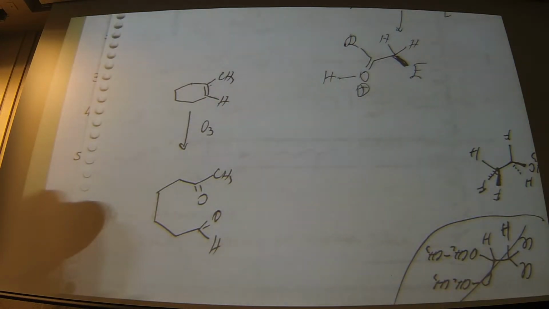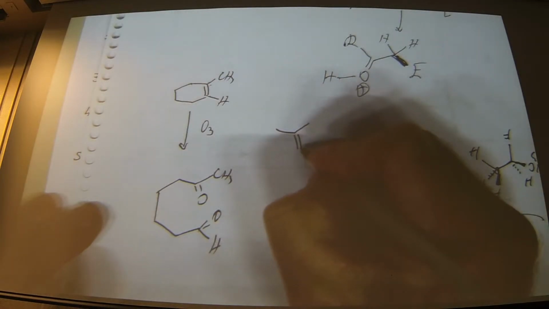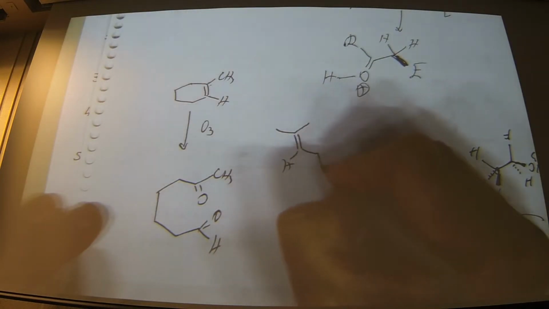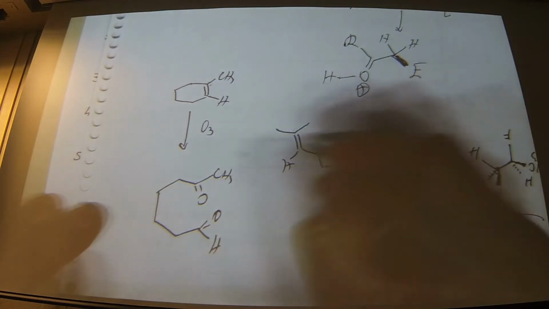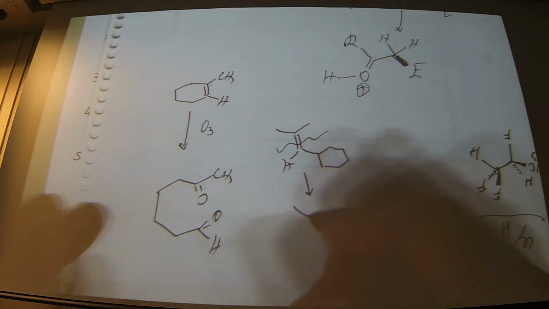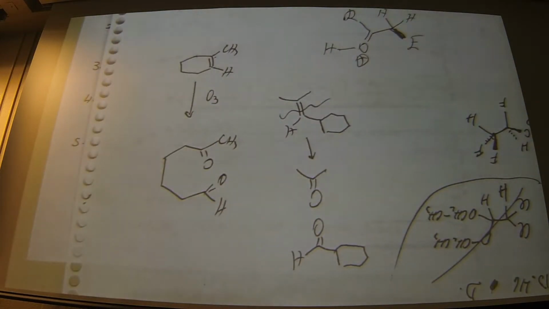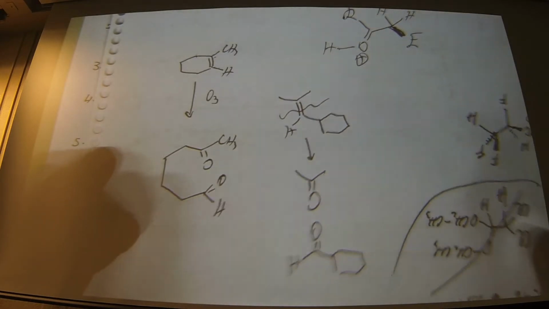Now, nobody said that the alkene had to be cyclic. And so if I do ozonolysis of something like this, then I'll break the bond as shown. From one piece I'll have acetone, that's from the top piece. From the bottom piece I'll have the cyclohexanecarboxaldehyde, that's that. Okay, so we've seen ozonolysis before. It's a good idea, if you've forgotten what it is, to go review.